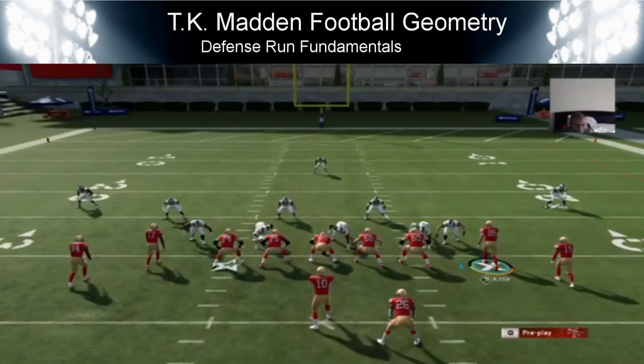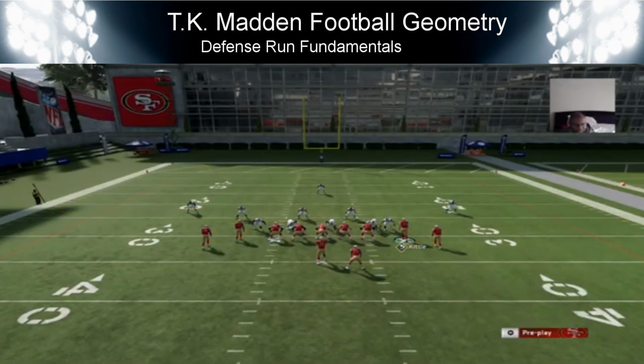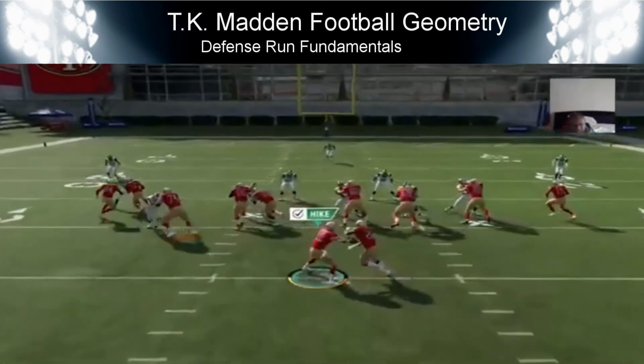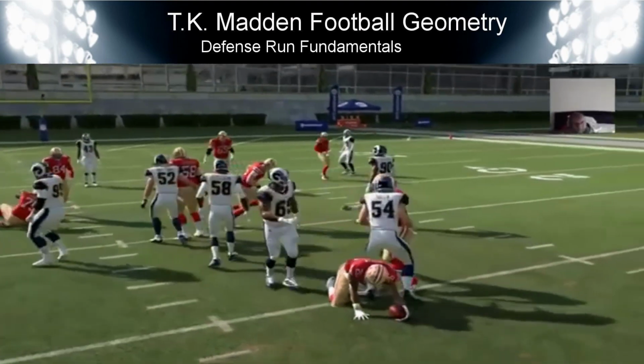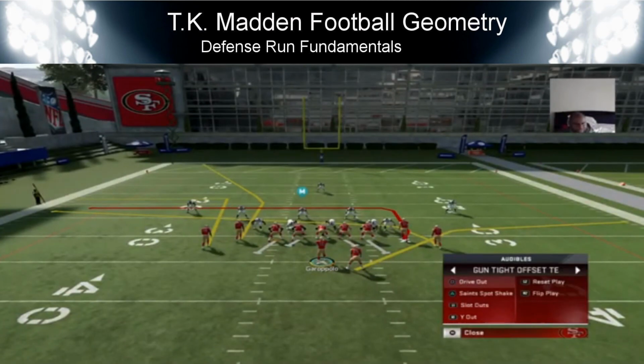The tight end is acting as a flex. This is the formation gun tight offset tight end. So this also will be 3-4 under or 4-3 under. We do inside zone. The good thing about this formation, gun tight offset tight end, is that it doesn't have to stretch.